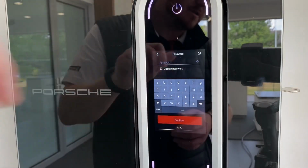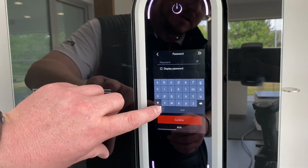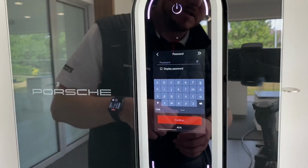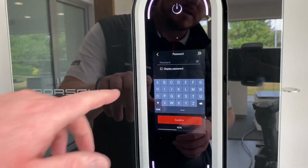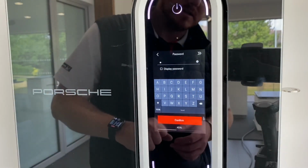And in this area is where you put your password in. So lowercase letters are there. Touch this little button here and that will change it to numbers and symbols. Touch it again and that will go back to the lowercase letters, and you've got the up arrow button there, so the shift button, and that will put the capital letters there as well for you. The little one just down here, that is a space bar.